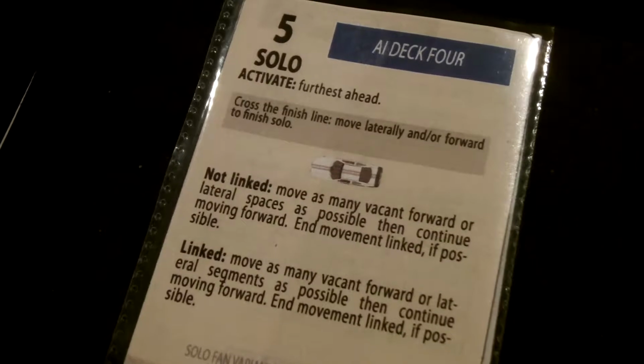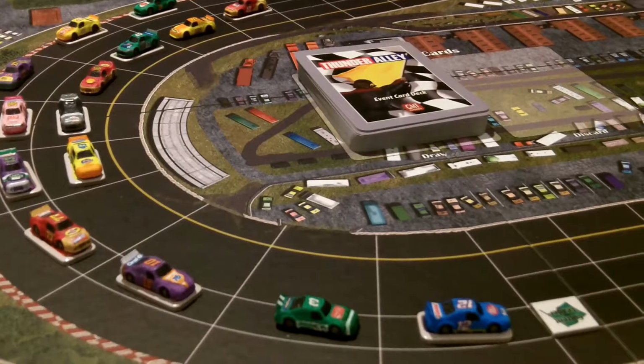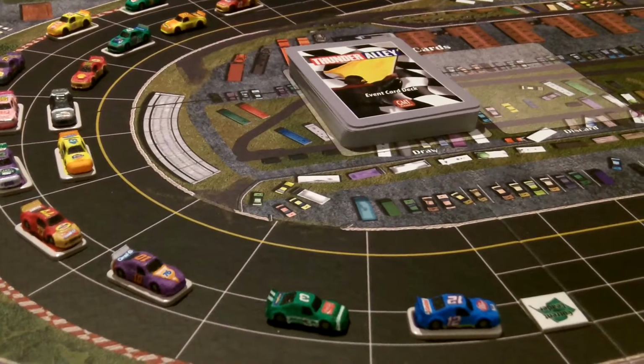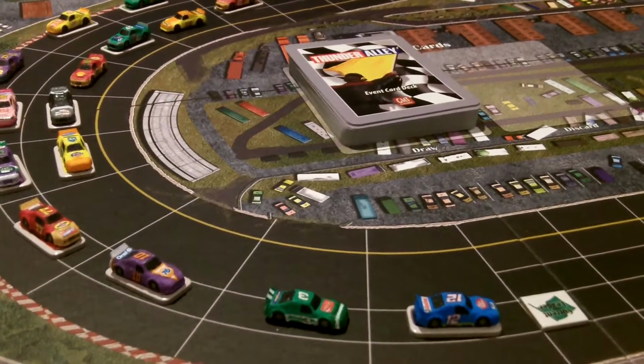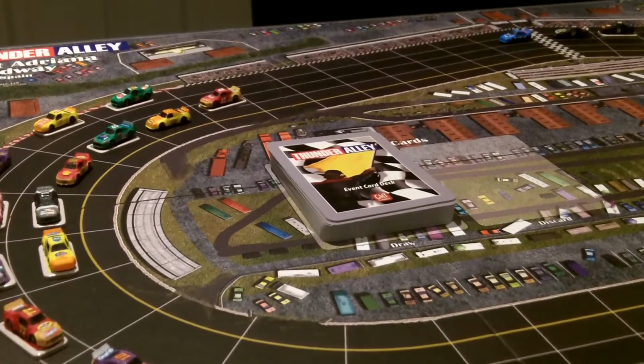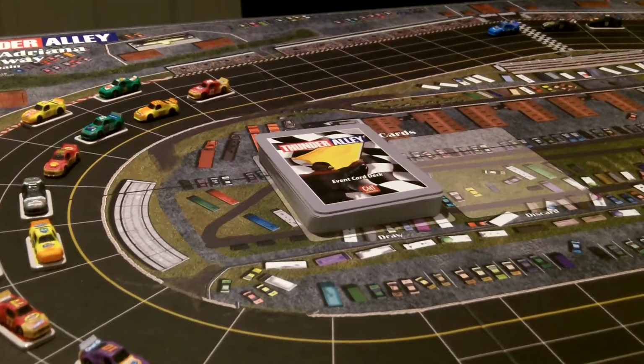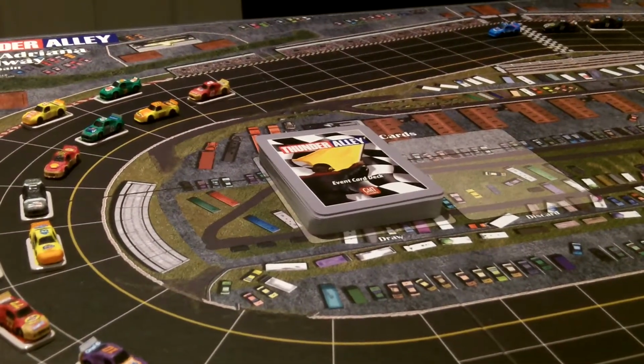For the blue team, I pulled a 5 solo, activating the furthest ahead. So the blue team does have a card in the lead, but as you can see, it's been activated. So actually the furthest ahead I can activate is all the way back there. So I'm in dire need of catching up with the rest of the race.